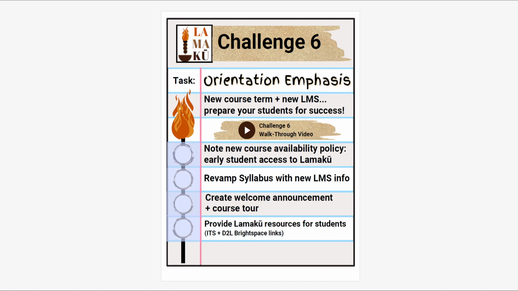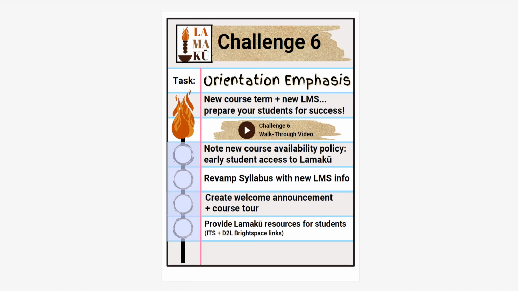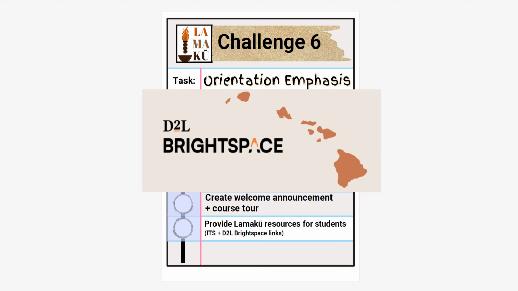In terms of the course tour, it doesn't have to be super fancy. There are various ways you can record a course tour. So if you're interested but a little nervous, just check in with your campus instructional designer and they can walk you through some options. And again, this is going to be especially important for students with this new learning management system. One of the reasons why DTL Brightspace Lamaku was selected is because of the navigational consistency. However, each course is still going to look a little different, so it's always a good idea to provide a course tour for your students, walking them around the course and showing them where important course information is located.